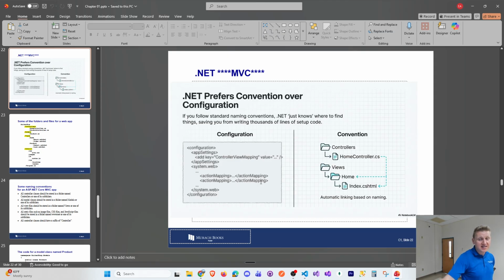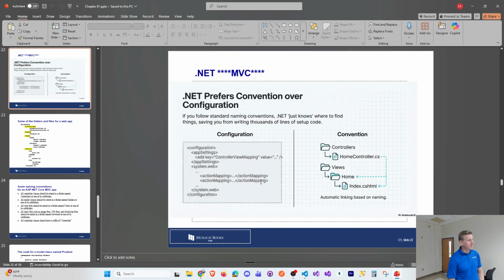And then the default file is called index.cshtml. Remember, views have that CSHTML file extension. Those are called Razor views. So it's automatic linking based on the name. The home controller automatically linked to the index view inside of the home subfolder inside of the views.